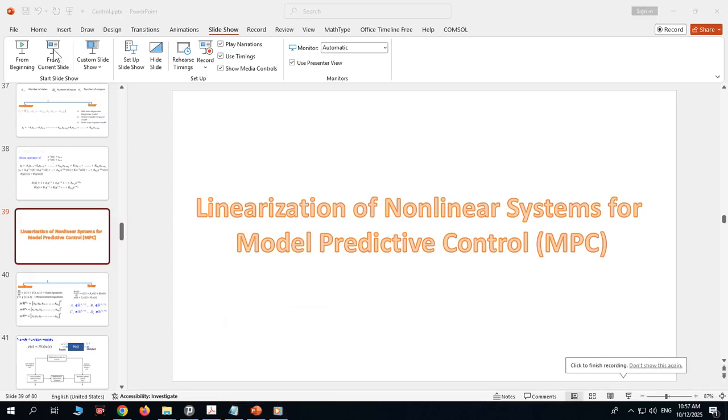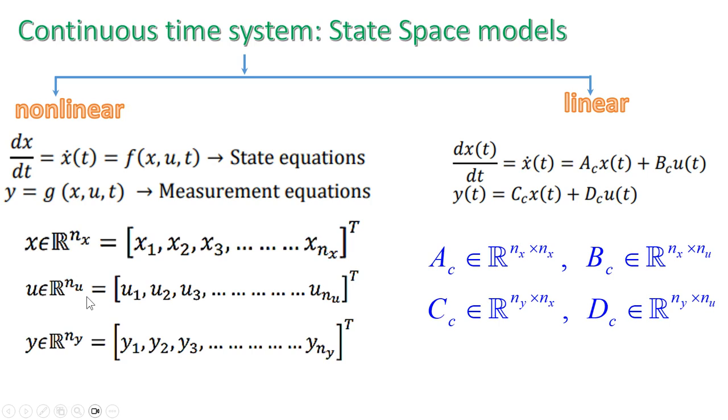Models of many processes can also be represented by continuous time systems. For example, if we develop our model using first principles method, that is by using conservation laws like mass balances, momentum balances, and energy balance, then we usually get our nonlinear continuous time models. Such models are called mechanistic models. For MPC, continuous time state space models are very much suitable and they are widely used.